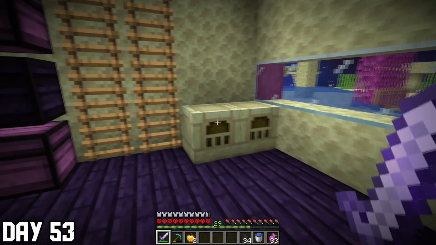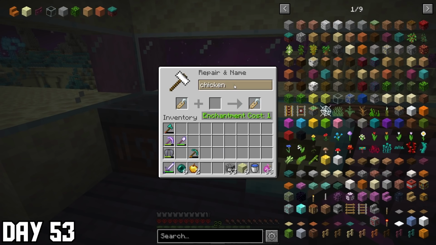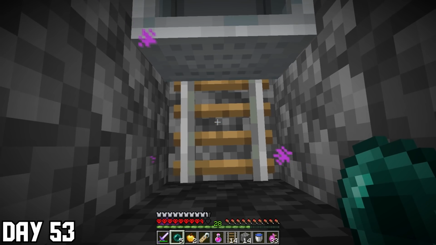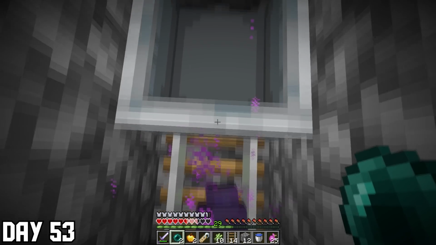On day 53, I put all the iron I had got in the furnace. Then I had to decide what I was going to name my endermite. I decided to name him Chicken. I had 6 ender pearls and was really hoping to get an endermite, but of course I didn't. I went again and this time got an endermite.